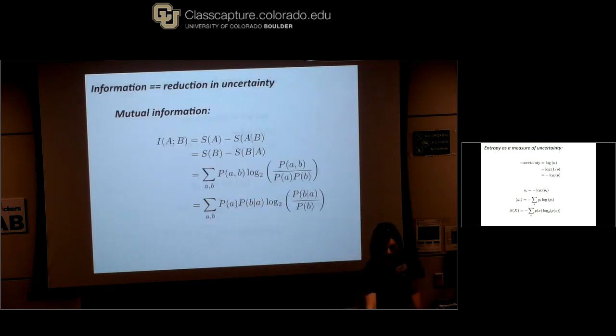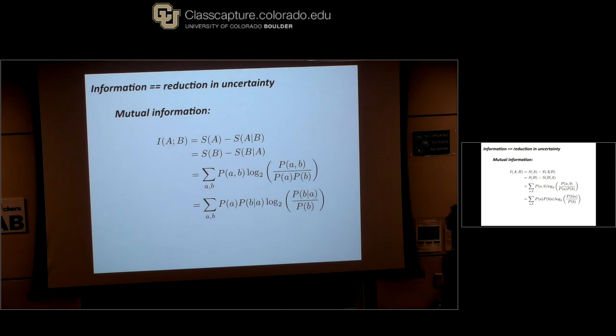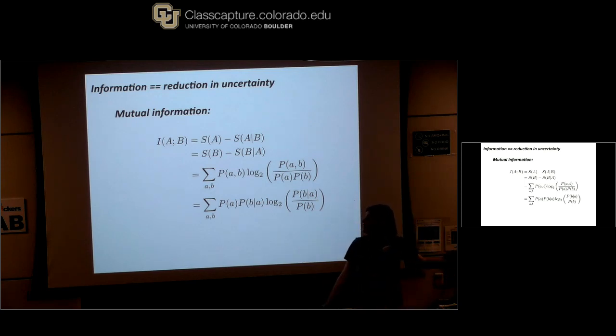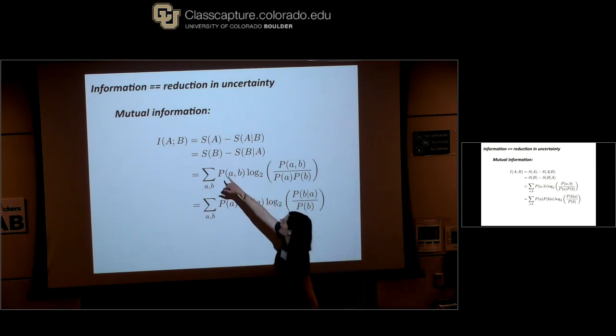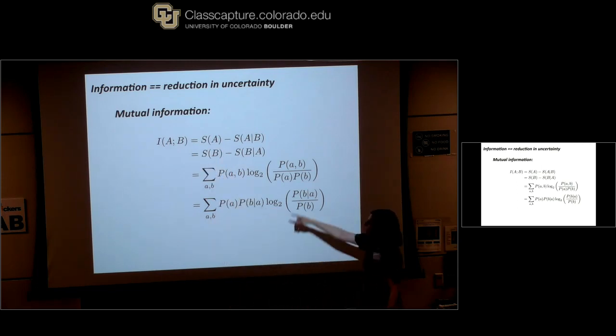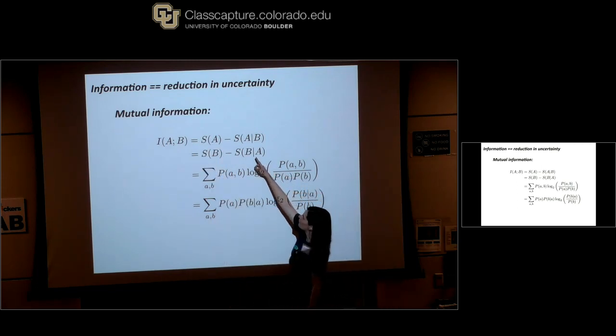And we can use that to define our measure of mutual information between two variables. So the mutual information between two variables, A and B, or X and Y, or stimulus and response, or Thierry and Ilya, however you want to define those states that they take on, is just the uncertainty or entropy we have about one minus the remaining entropy we have when we know something about the other. Okay?